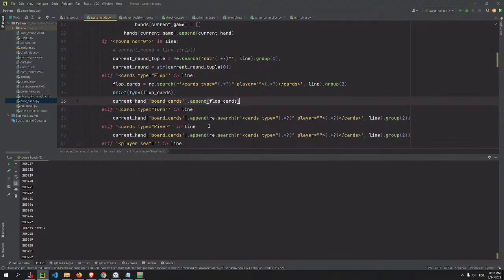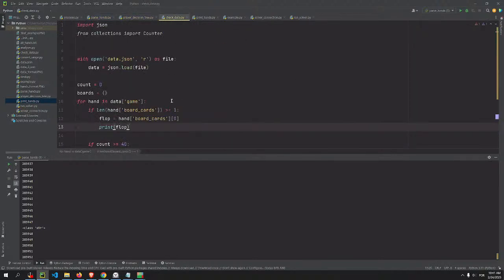So oh, I'm using the other one. I'm so dumb. So it is correct, but I'm using the wrong data.